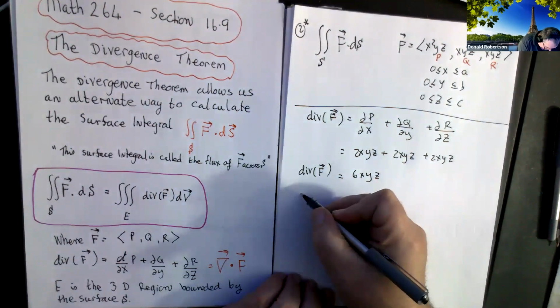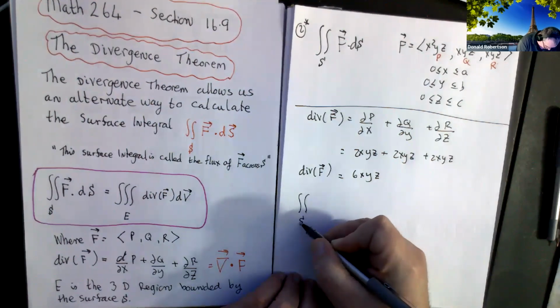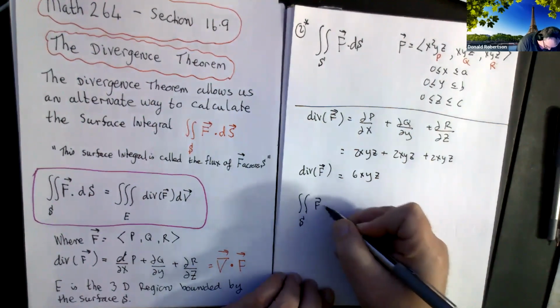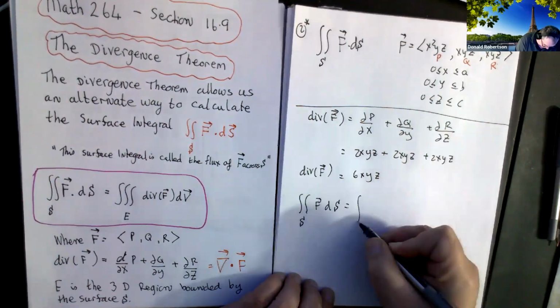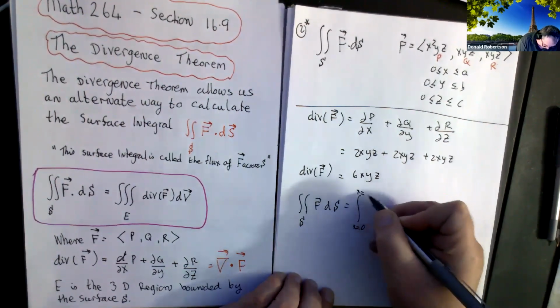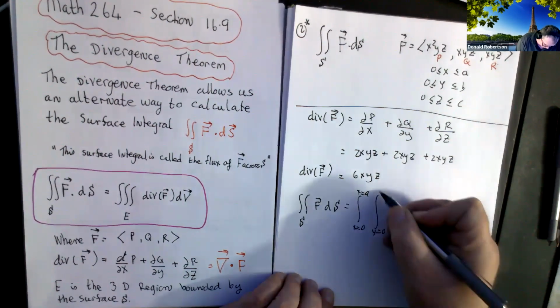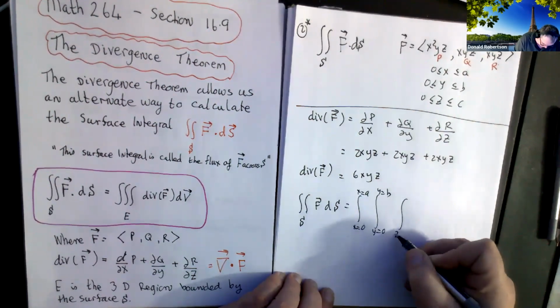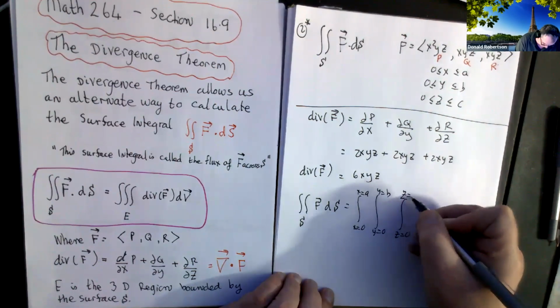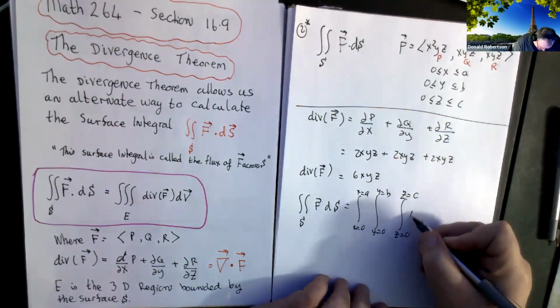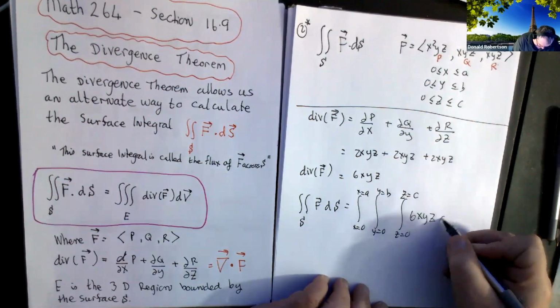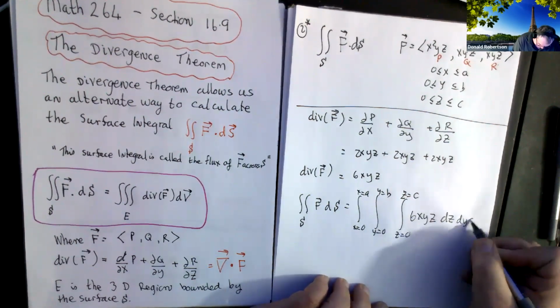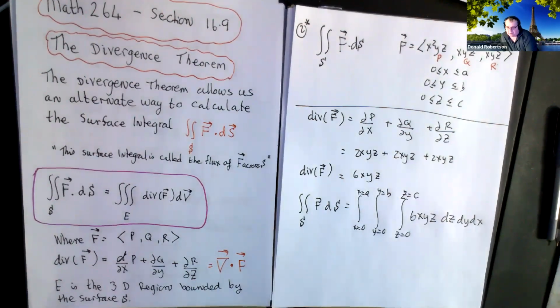Let's move on then. All I'm doing now is setting the thing up and leaving it alone. It's going to be from x equals 0 to a, y equals 0 to b, z equals 0 to c, and the divergence is that guy, and it's going to be dz, dy, dx. Would you agree that's also variable separable and pretty easy to calculate? Your answer is just going to have a lot of x's, a's, b's, and c's in it. That's it.